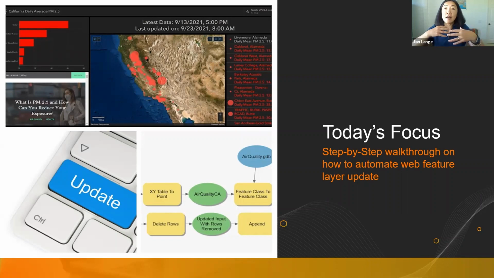This online dashboard is powered by a web feature layer, and the source of the data for that layer is EPA's AirNow website.